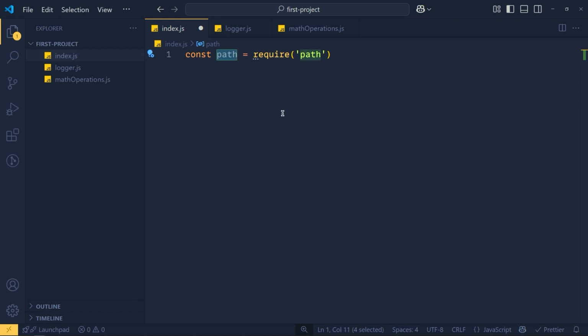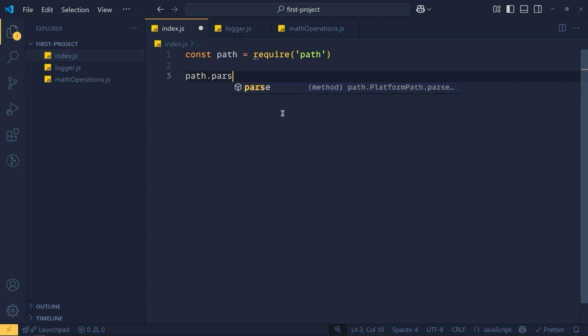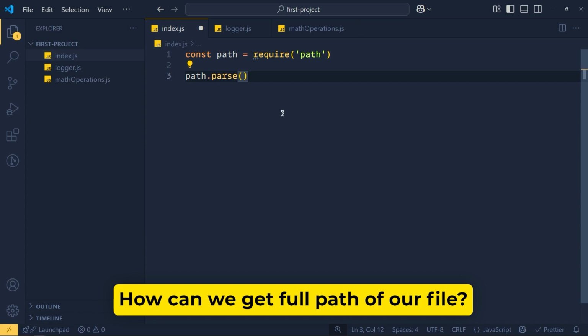Now let me show you some useful methods of path module. Suppose we want to see some information about specific file. So here we have path.parse method, and in this parse function we have to pass the full path of our file. But how can we get full path of our file?